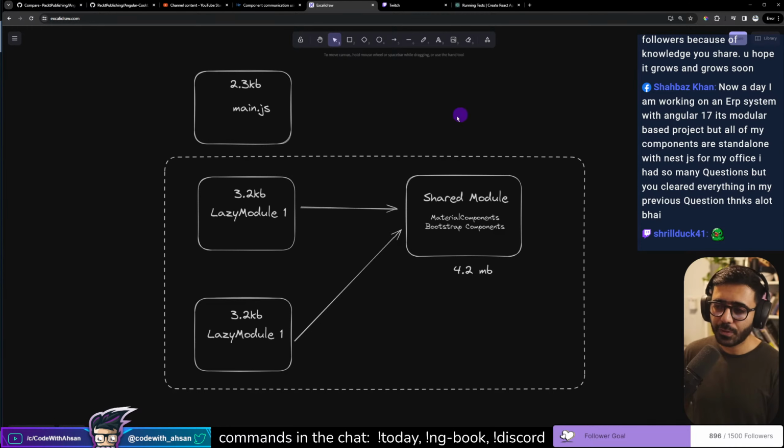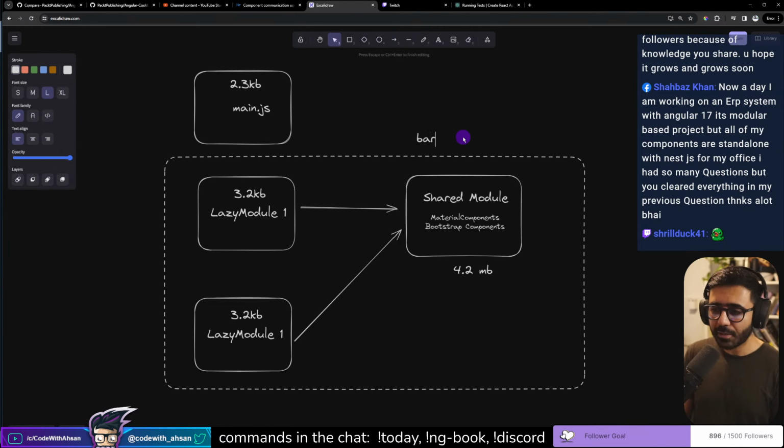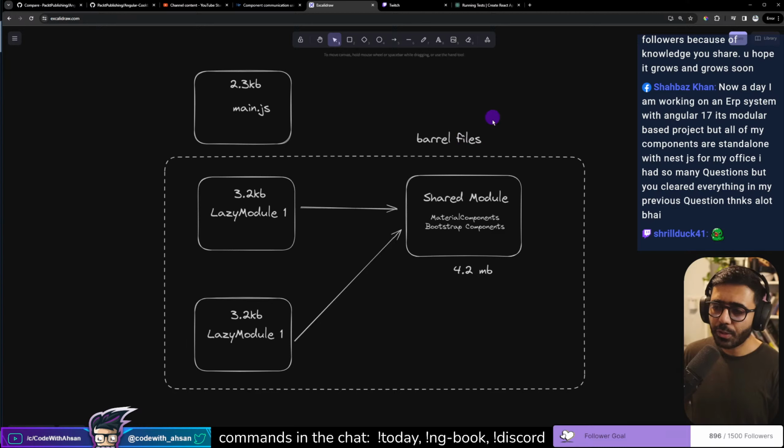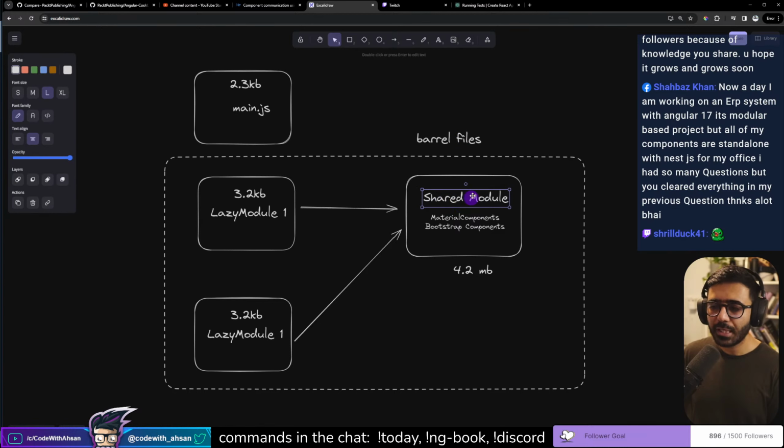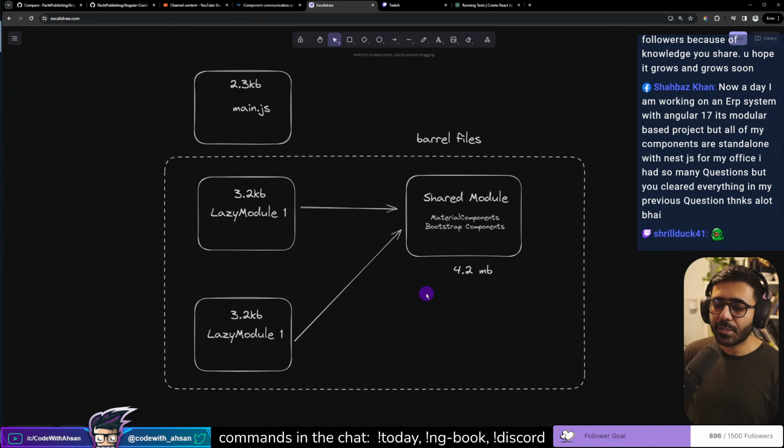And the best way to do it is something called barrel files. So what you can do is you can have a shared module, but I would suggest using no modules at all. So standalone components, standalone directives, services, pipes, whatever, no module. But in your barrel files, you can actually create some files.